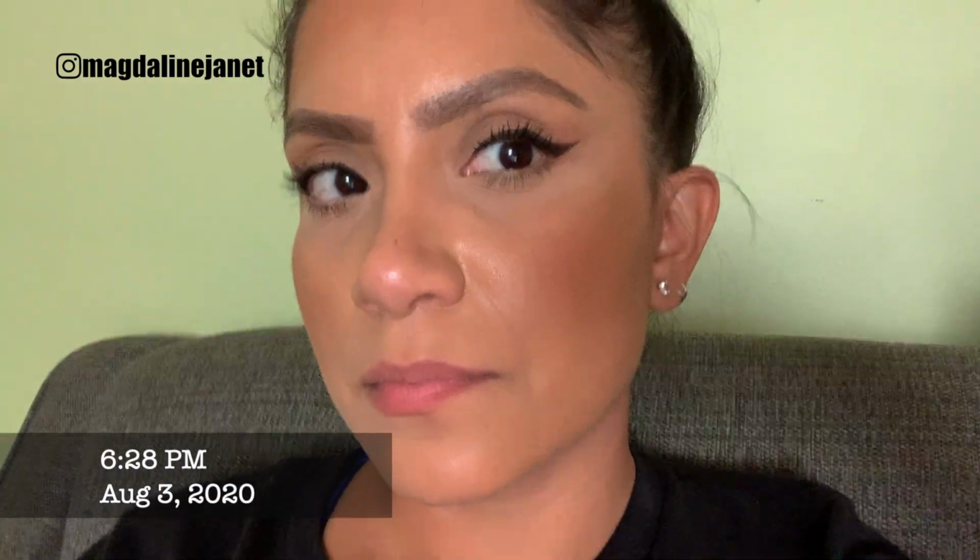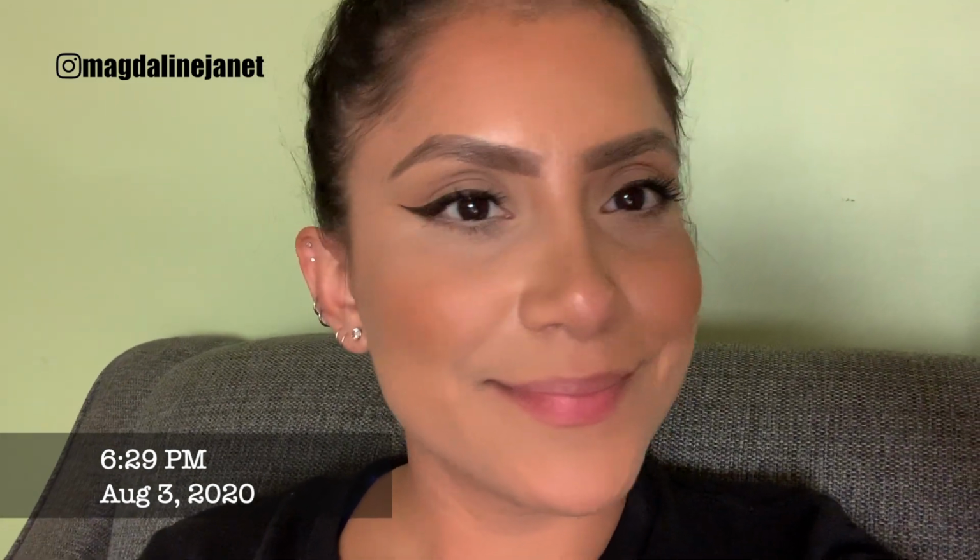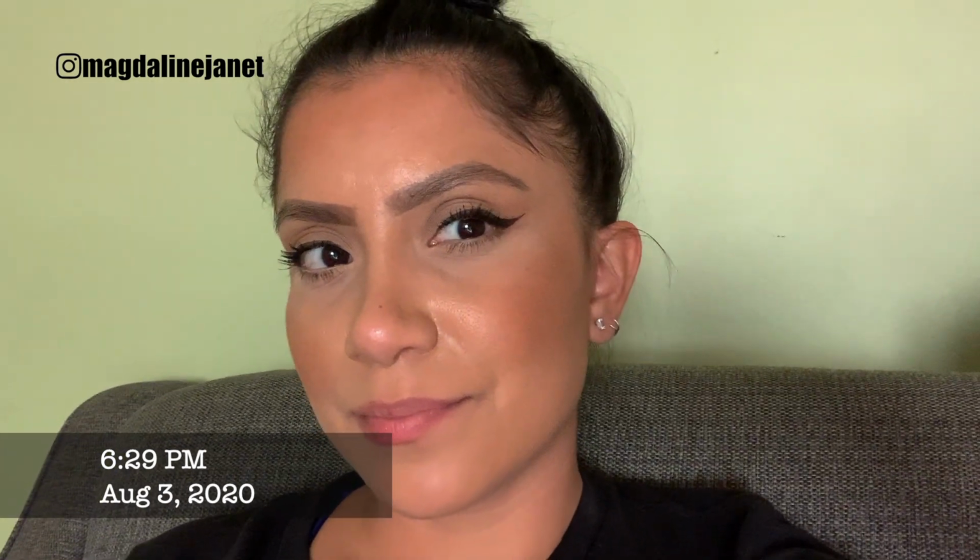I'm gonna insert footage here of about maybe 6 o'clock, and I'm showing you guys here to the left, the side that doesn't have a lot of piercings. It's still dewy, you can see the oils, and here on the right side with the piercings, you can see that it's a little bit more matte. And now we're here, it is maybe about 3 hours later, and this is the dewy side without touching up, of course. You can see like the oils coming through, and this is the matte side. You see a little bit of oils here, but it's not as intense as the left side. But we already knew that it is a natural finish.